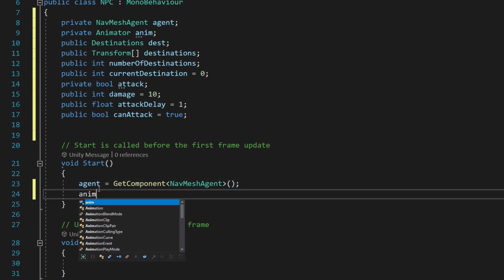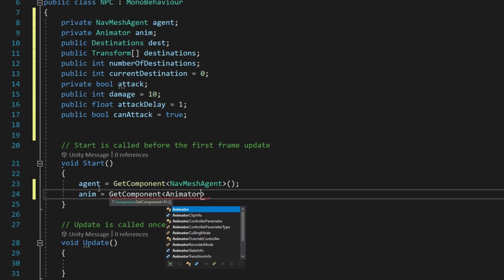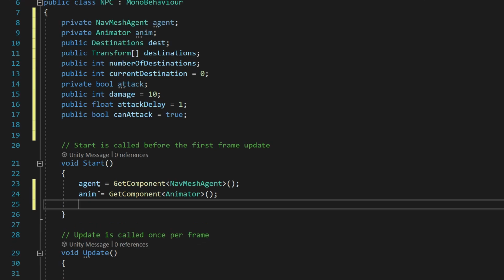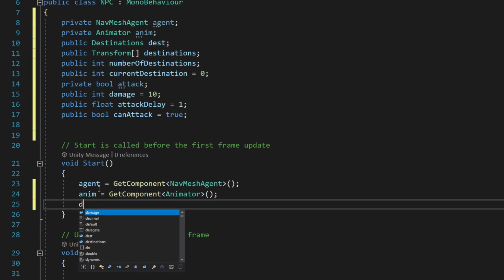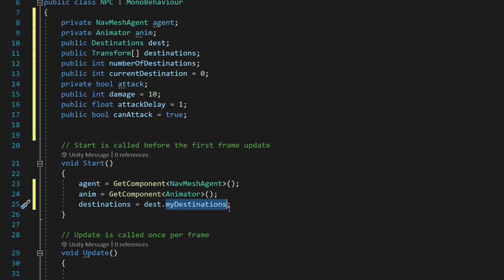We're also going to say anim is equal to GetComponent Animator, not Animation, Animator, and get our open and close parentheses. And then we also want to say destinations, that transform array, we want to set that equal to dest.myDestination. So that is that array that we get in Awake on our destination script.